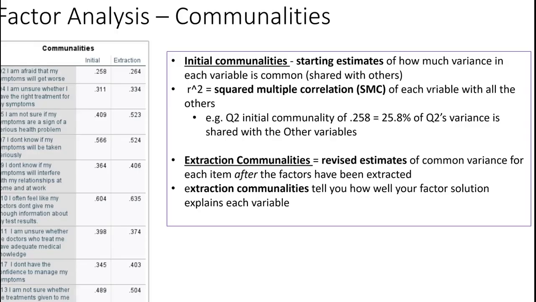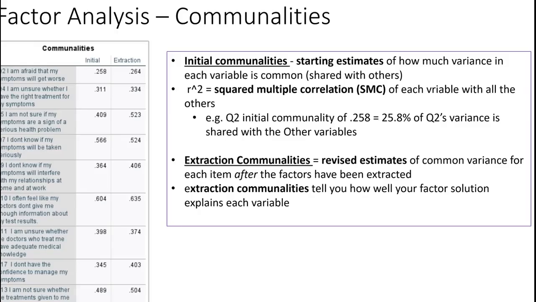In the best case scenario for measure development, you would have a big candidate pool of items, and this would be a first step in thinking about items which are functioning well and items which are not, and then you might use that to revise your measure. If you're using a published measure and it's too late for revision, then the communalities are not necessarily that important, but they might be interesting to look at just in terms of thinking about item functioning to compare with other studies that have used the same measure.